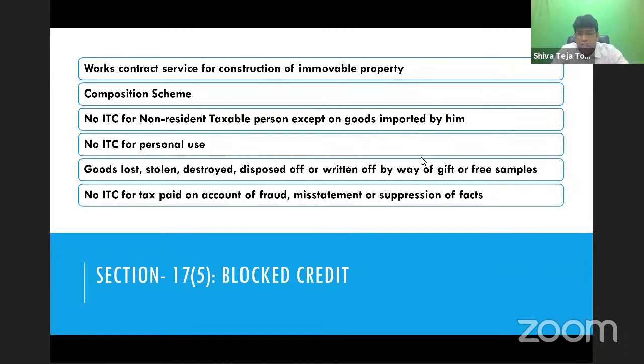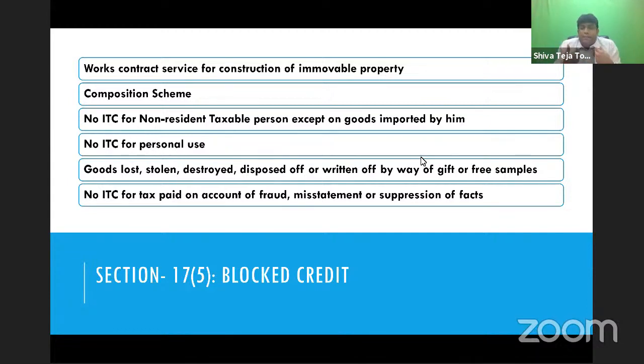Then, for cupboards and shelf done for office purpose. My dear friend, that's what I told you. In case of construction of immovable property, when you talk about shelf or any cupboards, if it is movable, like tables, chairs and all, then credit is allowed. If it is immovable, then only credit is not allowed. For walls, credit is not allowed. If it is for tables and chairs, which is movable, then definitely credit is allowed. You have to see whether it is movable or immovable.